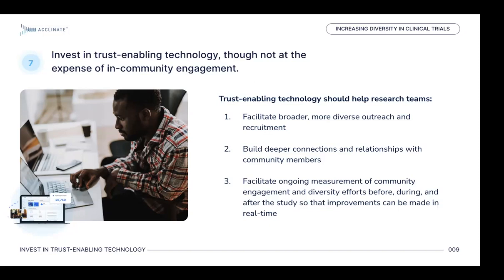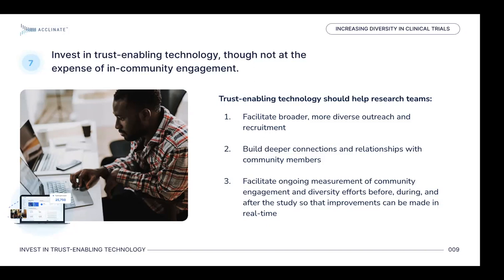So, if we're sending out flyers to folks in a particular zip code, because an investigator told us that the community around his clinical trial site really has a diverse patient population, and they want to raise awareness about the clinical trial with the folks living in that zip code, we'll be able to track how many people are actually receiving that information or scanning the QR code and then going to our website.